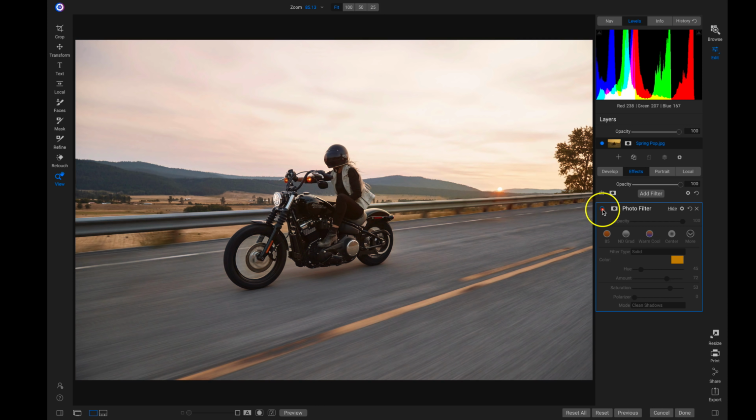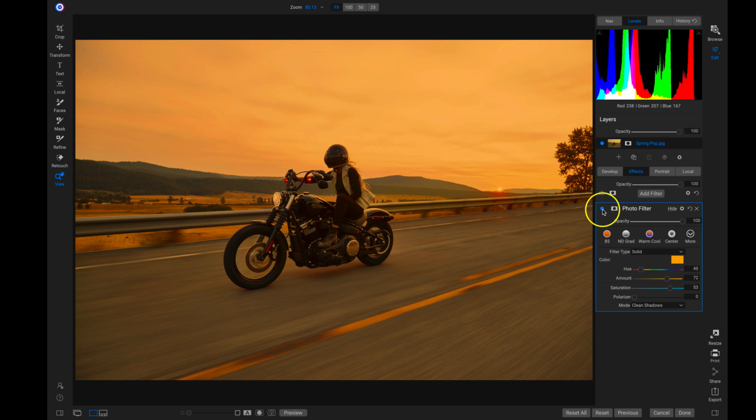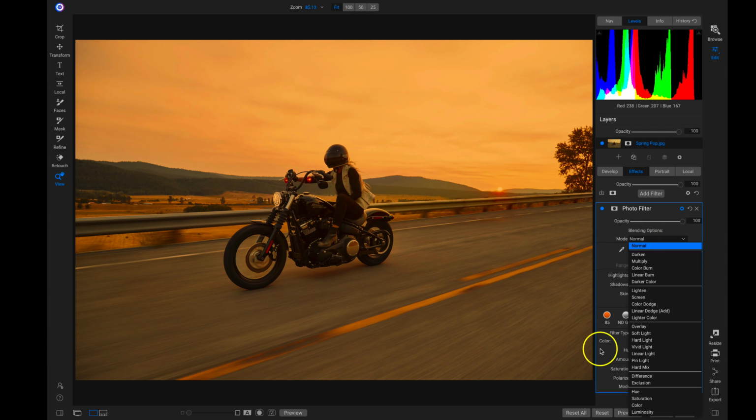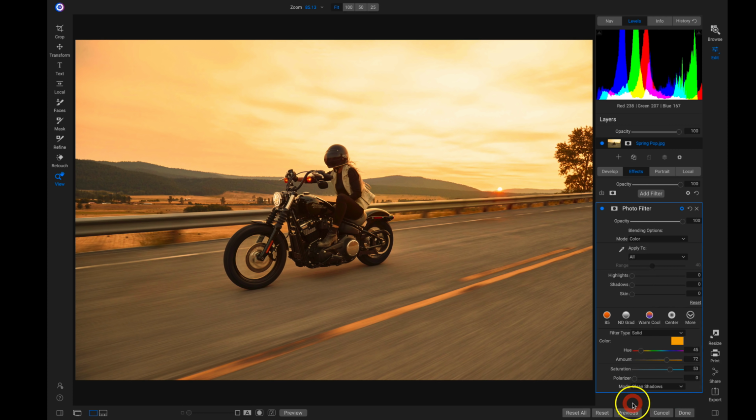And if I turn this off and on, obviously it's really, really intense on the shot, but that's because it's applying the entire filter. But if we apply the color blend mode to this filter by going into the gear icon, going into our mode, and heading down to color, you can see that it instantly takes away that kind of muddiness of the filter, and it applies the filter strictly to the colors within the scene. So now I can modify the opacity of this photo filter, and I can bring out a nice warm photo filter onto my shot just by using this color blend mode.